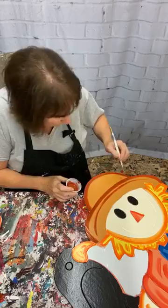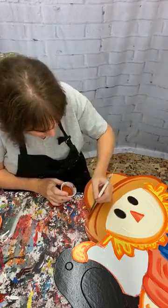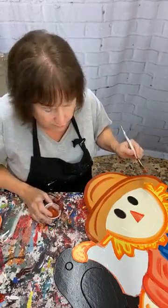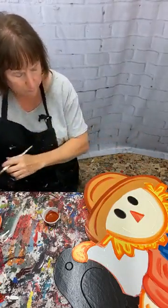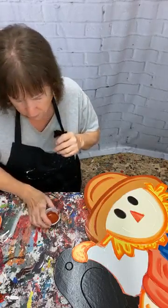On one hand, you want to take care of your brushes and you want them to last forever, but on the other hand, to me, if they have some age on them, it's just a little easier to deal with them all the way around. So, I think I like that.